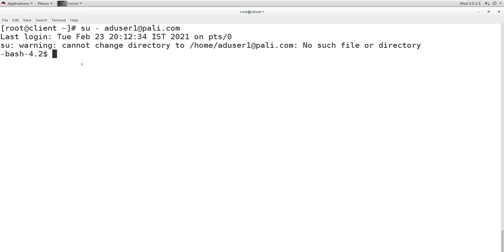Now we can see that the user can log in, the only problem is that it is not able to find the home directory. It is trying to find the home directory under /home with this user name, and it is not able to find it, but the user is logging in. For the user's home directory, we can share the home directory from the server, and nowadays the Windows server can also use NFS shares.